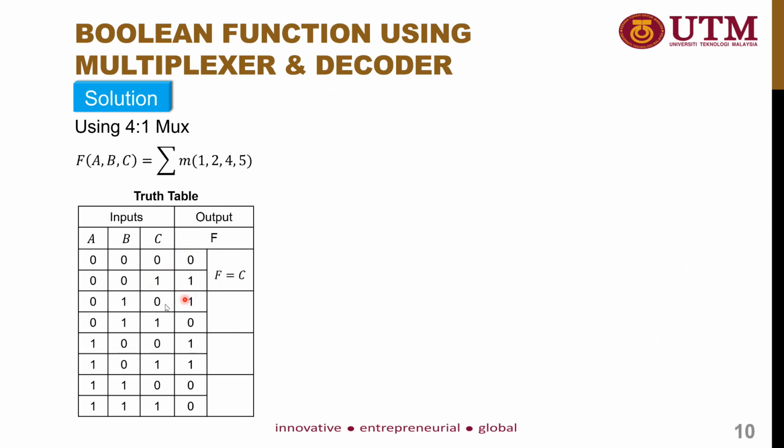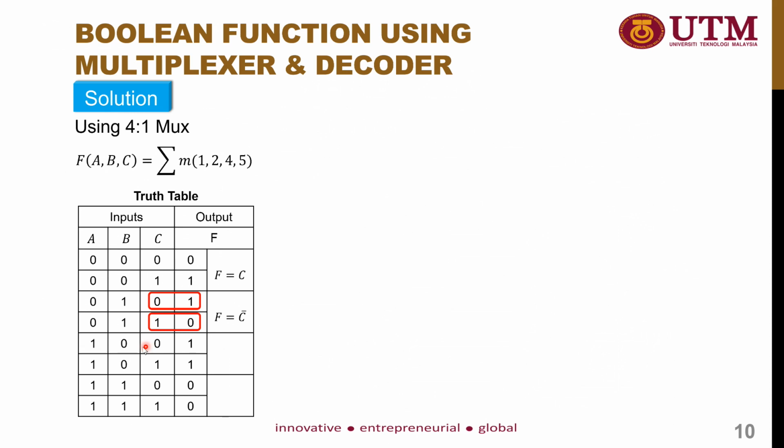The next example shows the second level of A and B, where A is equal to 0 and B is equal to 1. We compare the values of C and F. Here you see that when C is equal to 0, F is equal to 1, and when C is equal to 1, F is equal to 0. So F will be equal to the complement of C. We can conclude that the equation of the output when A is equal to 0 and B is equal to 1 is F equals C bar.